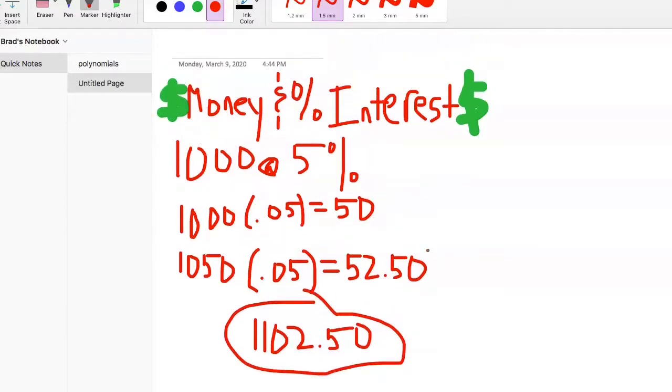Just try to remember with these simple interest questions, the calculations tend to be fairly straightforward for you. But it's never going to be, well, in the first month I made 50, and the second month I also made 50. You're always going to have a new total at the beginning of month two, which will give you a little bit more than just adding up month one and assuming that month one is what you make every single month. That's the way the interest works. It just gets a little bit better every month. That's all you got to know.